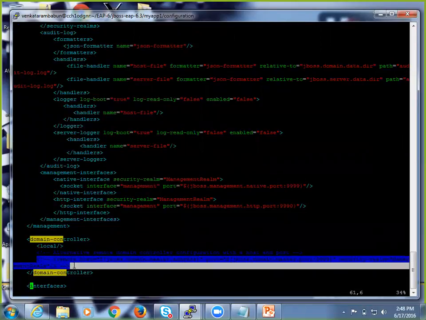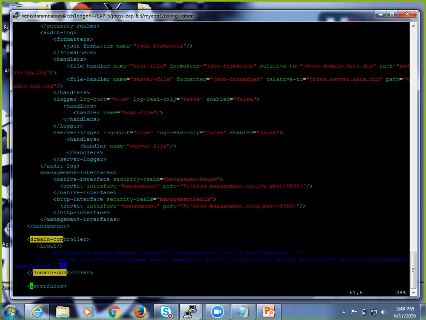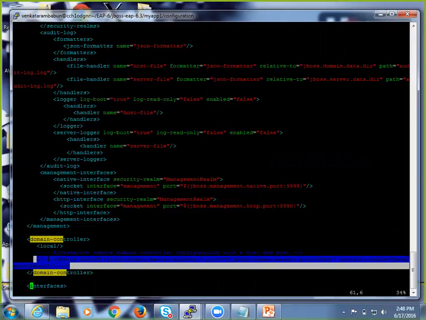This remote indicates slave. That means if the server is somewhere, slave is somewhere, some other machine, and master is some other machine, these two should contact, right? So remotely it should contact. I will enable this flag, this one tag. Then it will become a slave. This indicates slave.